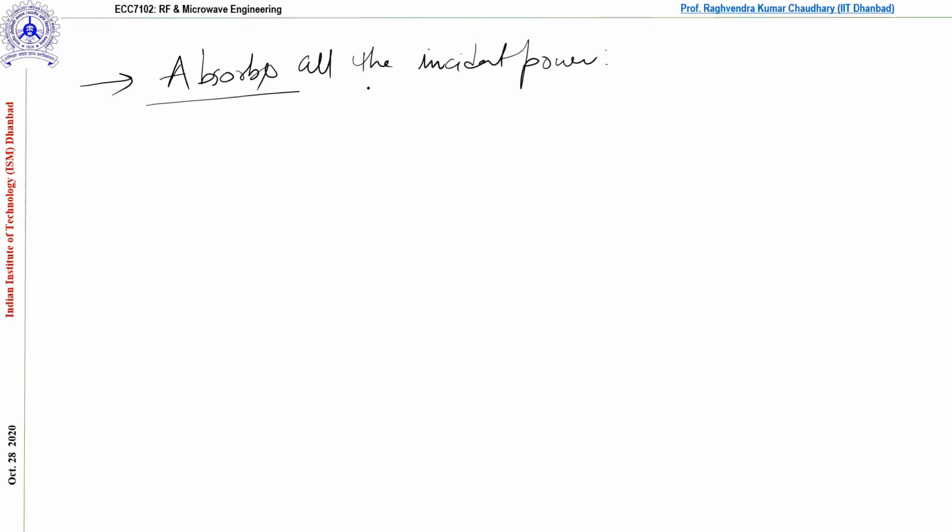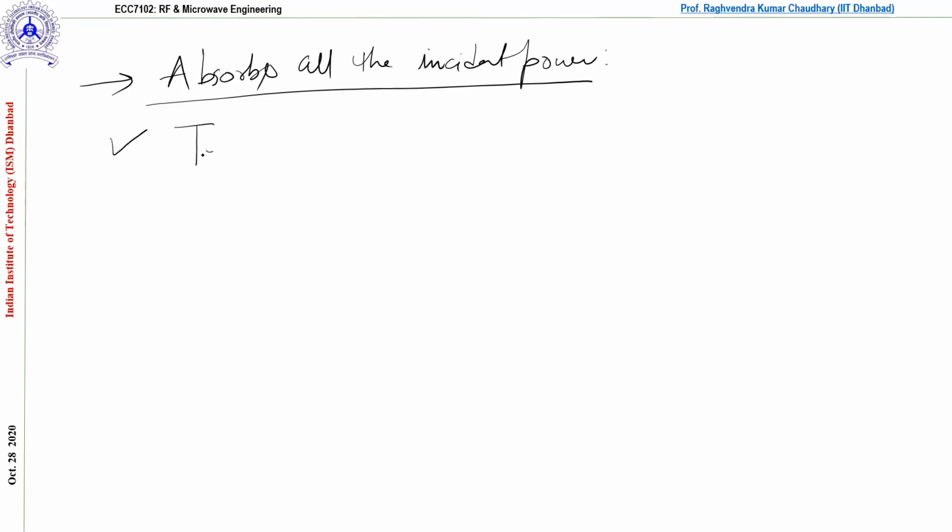Okay, so should I write that it absorbs all the incident power. Yeah, like we are talking about the match load. When it is called a match, it is going to absorb everything. Nothing will be reflected back. Okay, so the criterion is that we have seen that we can do it with a resistive card or we can also do it with the lossy slabs. Okay, so it absorbs all the incident wave.